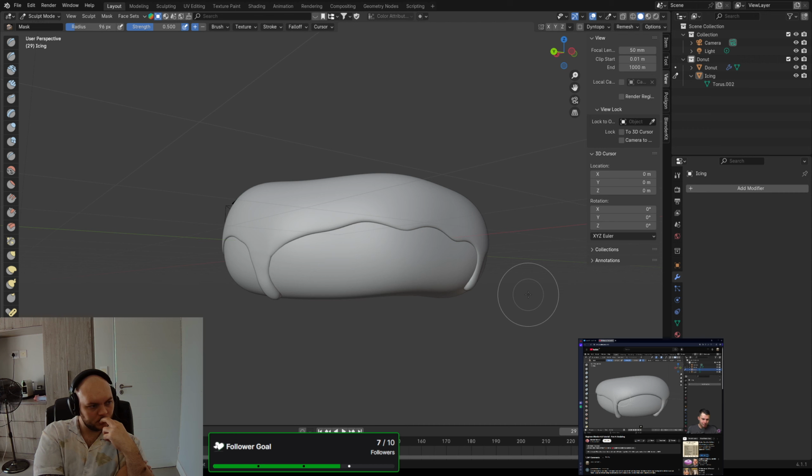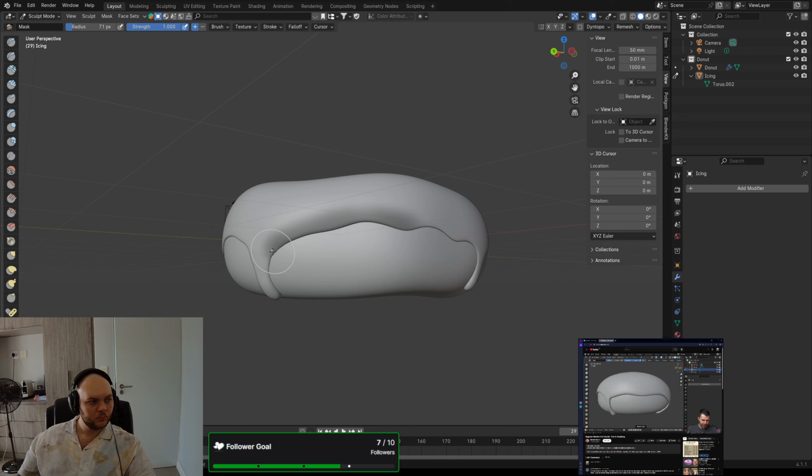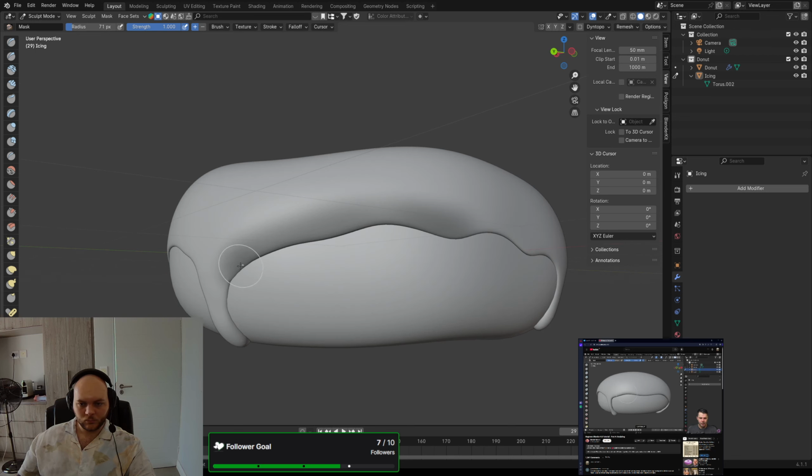What we're going to do is mask out just this area along the rim there. And then we're going to apply a constant inflate value to just the area that we've masked. So first use the mask tool. It doesn't really make sense to use a half opaque mask, so we're going to set the strength all the way to 1. And then I'll use a brush size about here. So essentially, where do I want the inflation? Do I want this much inflation on the rim? No, probably something about here.